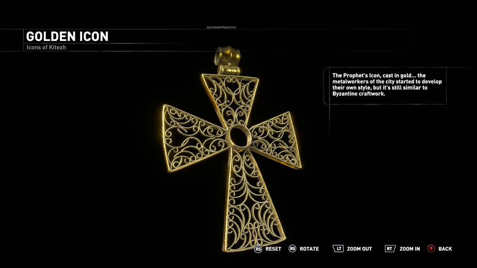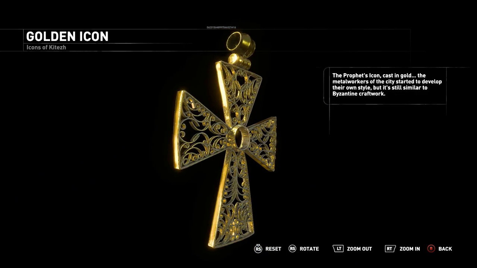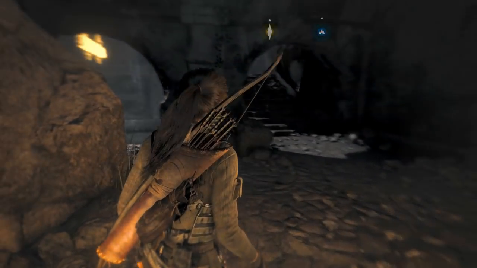The prophet's icon, cast in gold. The metal workers of the city started to develop their own style, but it's still similar to Byzantine craftwork. Is it? Is it now? Okay, the Byzantines.